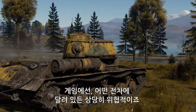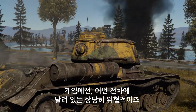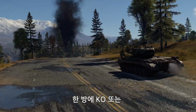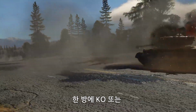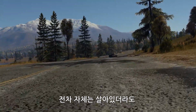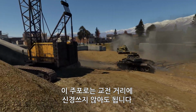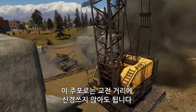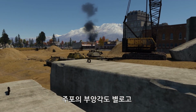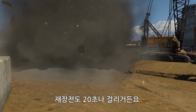In the game, this gun is very dangerous, regardless of what vehicle you're currently using. When 200 grams of explosive filler go boom, that's either a KO in a single hit, or, even if the tank itself stays mostly intact, a swift ticket to heaven for all your crew members. With a gun like that, engaging at range is no longer a problem. But be wary of CQC. The gun doesn't have the best elevation depression angles, and it takes more than 20 seconds to reload.